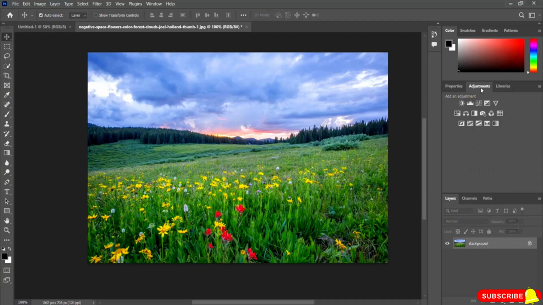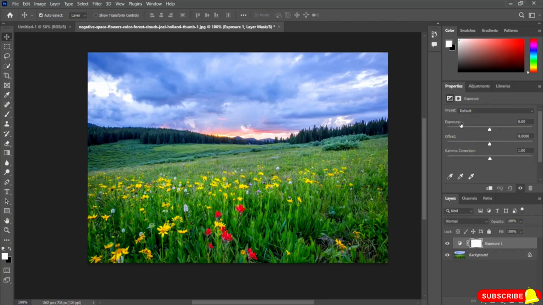Now I'm going to use the Exposure tool. You can see the Exposure tool here, and I want to warn you about one thing when applying exposure. Exposure increases the lightness or brightness, but you cannot increase exposure a lot, because in that case your image may burn.